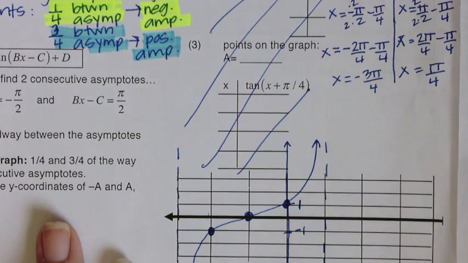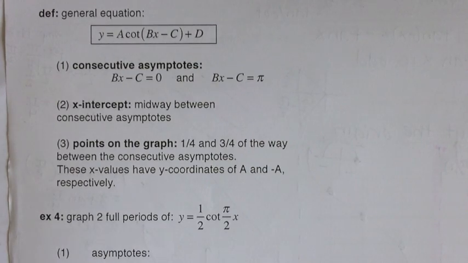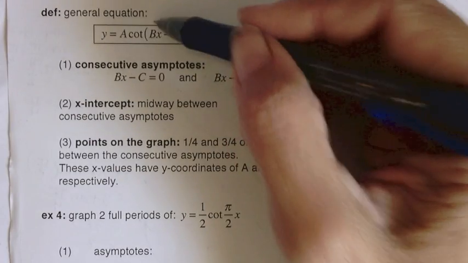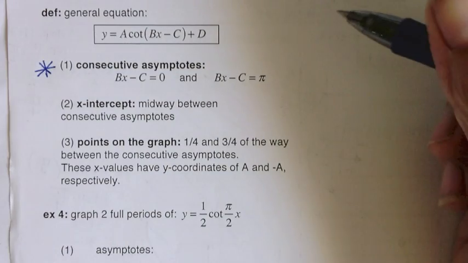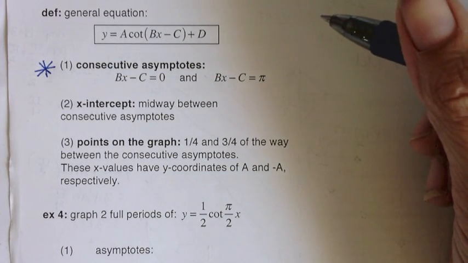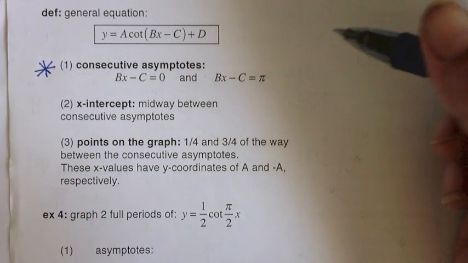We're going to flip over to the back side and talk about cotangent, kind of just see what that graph would look like, and just talk about the differences between tangent and cotangent. All right, so here's the general equation for cotangent. It's very similar to graphing tangent, except for this right here. It says your asymptotes are not at negative pi over 2 and pi over 2, they're at 0 and pi. What the heck? Why would this be?